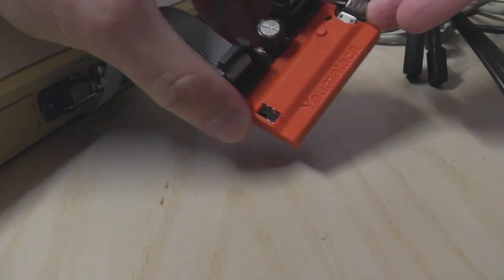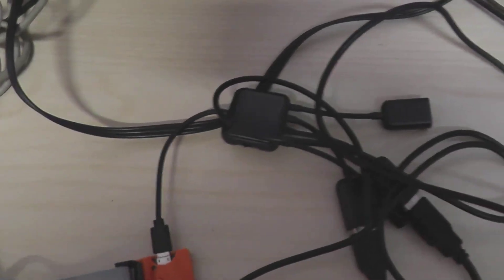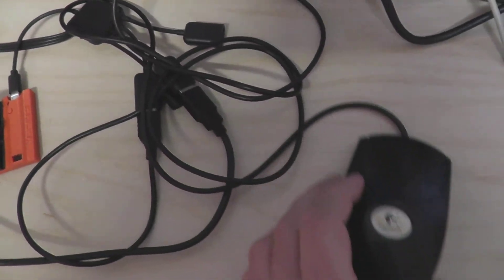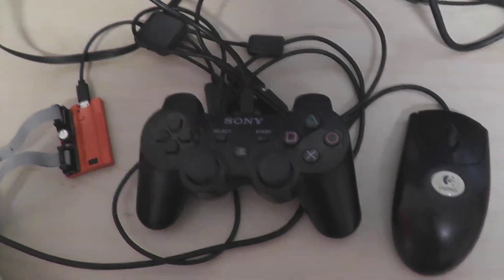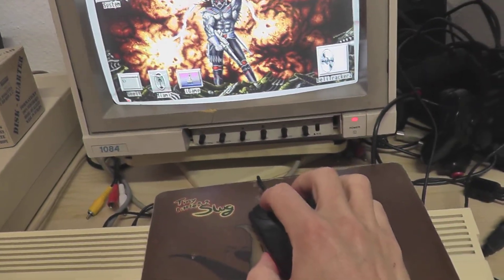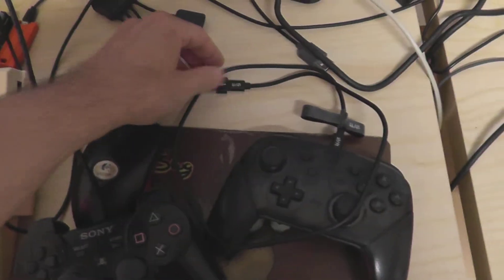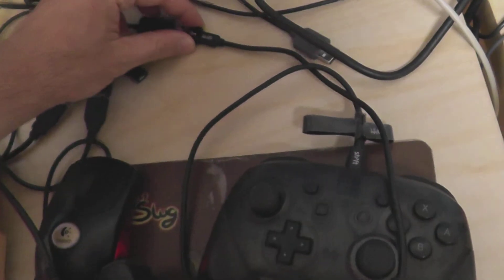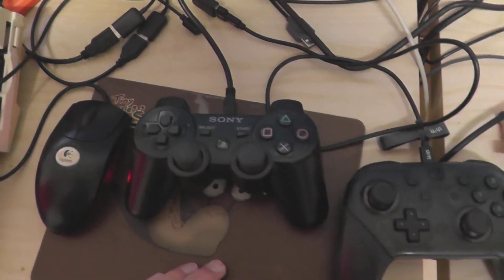It is plugged into both ports at the same time. It will stay like this, and a USB hub is attached. An optical mouse and a gamepad — here a PlayStation 3 DualShock controller — is plugged into the system. The mouse is now usable on the workbench. The joystick can be used for gaming. For a two-player game, no device is disconnected, but another gamepad is added. There are now two gamepads and one mouse attached.